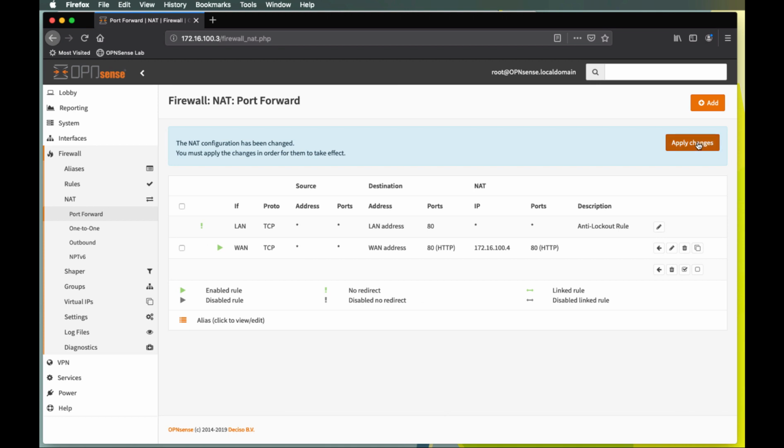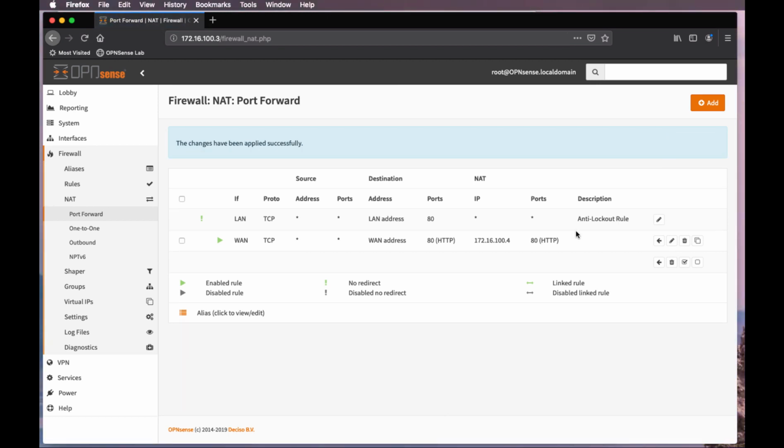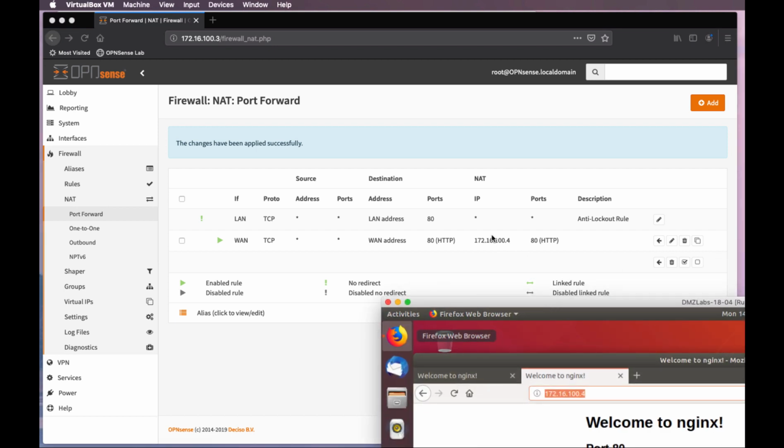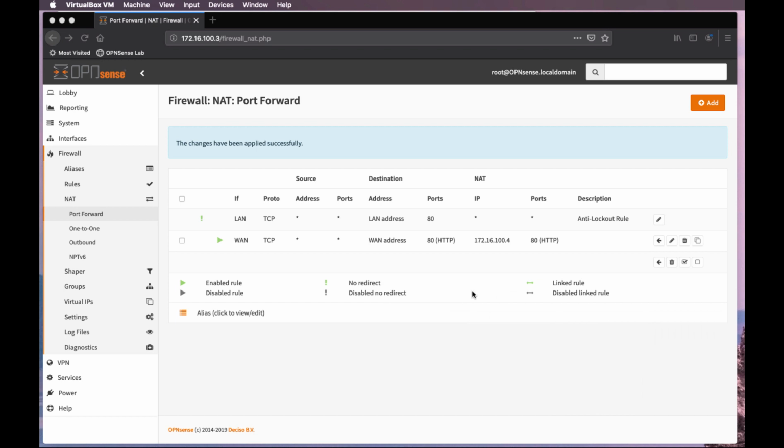and there's apply changes. So we can see this new rule has been created here. So this is my second rule. So if anybody, so any address, any port, goes to my WAN address on port 80, it will be redirected inside. So this is 172.16.1.104, which is my internal web server. He will be redirected to port 80. It is not working at the moment because there is no firewall rule.